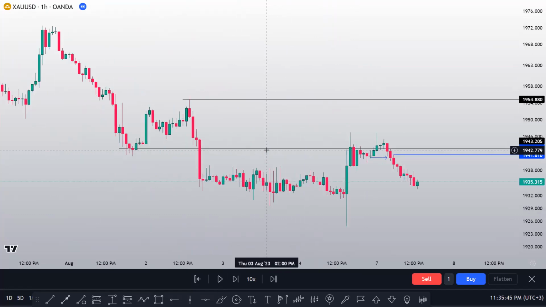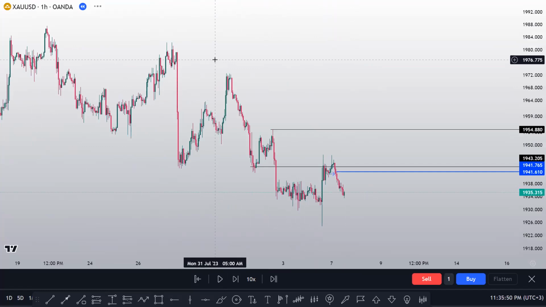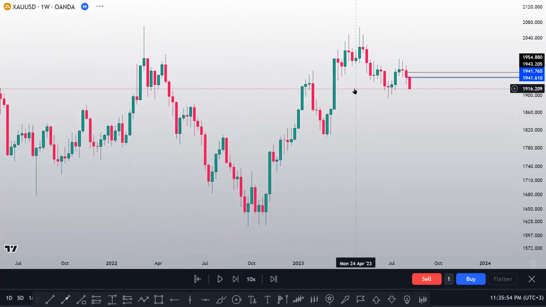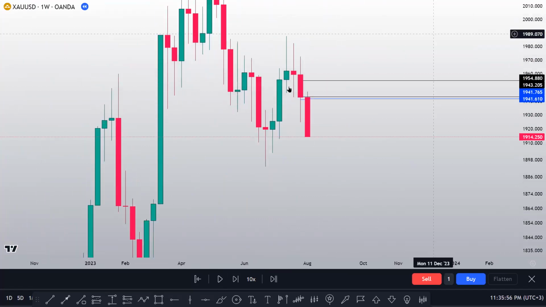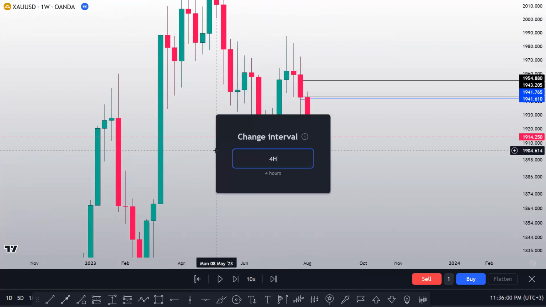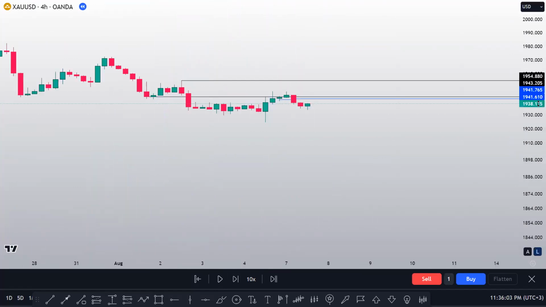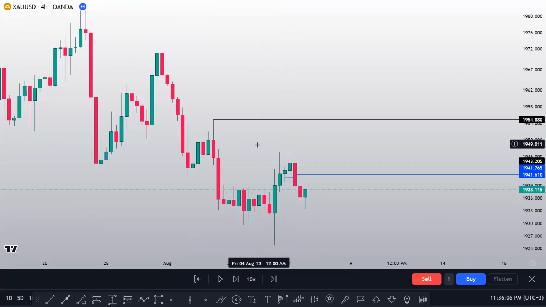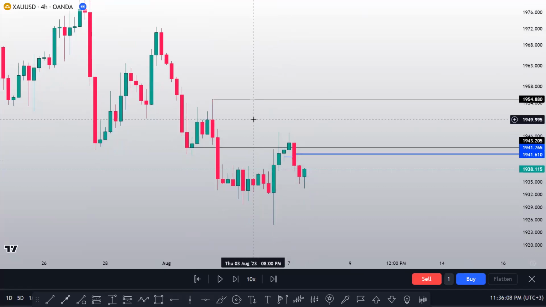Of course, you can take from the 4 hours time frame, but you also have to observe the true direction of the market. For example, if you observe clearly from the weekly time frame here, the market is actually continuing to go down. So you have to observe the high time frames, what they're actually telling you, so that if I'm taking the 4 hours time frame, I'm taking it based on how the market behaves on these time frames.